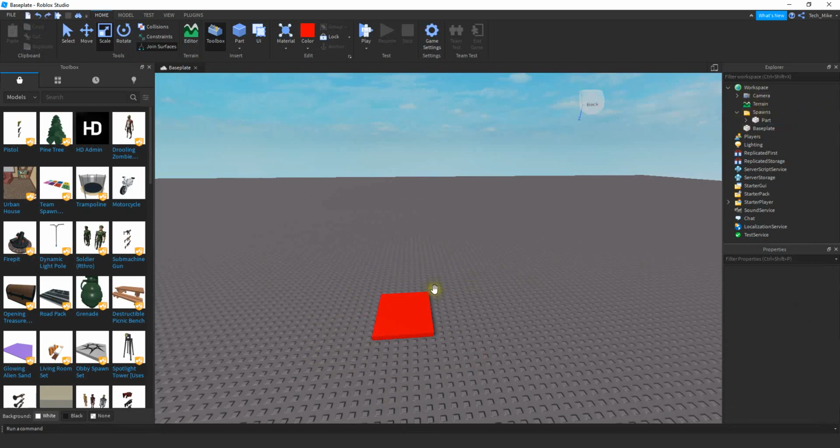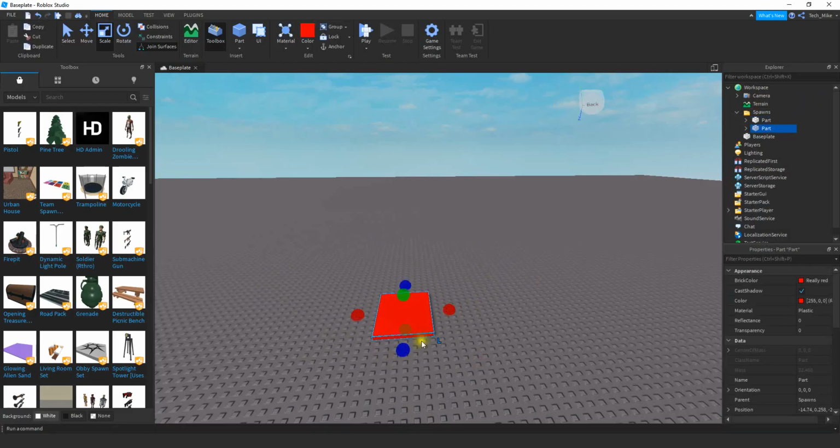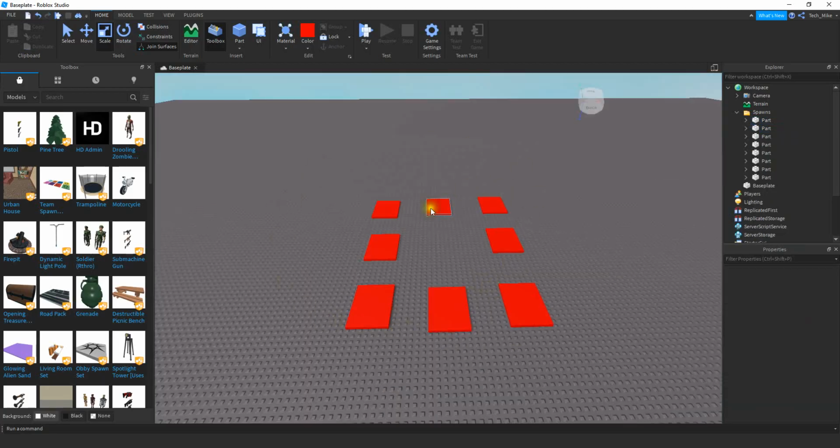After you put it inside the folder, we're going to make copies of it to spread around the map. To do that, you can select the part, and then press Ctrl D to duplicate it, and then you can move the part to a new location. So I'm just going to do that a couple times so we have a couple different spawn points. Okay, and there we go. So I have a couple different spawn points. I'm going to keep them close together just so they're easy to keep track of, but you're welcome to spread these around the map however you want to.